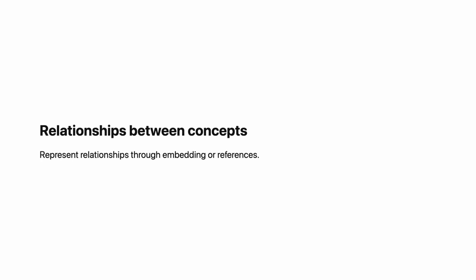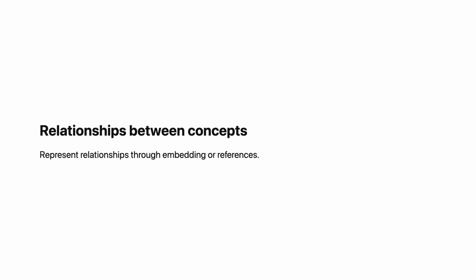How do you represent relationships? One approach includes one type inside another. A book contains an author object. This works for simple cases. Another approach, use identifiers. A book has an author ID. The author exists separately. You look up the author by ID when needed. This is more flexible. The choice depends on your needs. Embedding is simpler, but creates duplication if the same author appears in many books. IDs are more flexible, but require lookups.